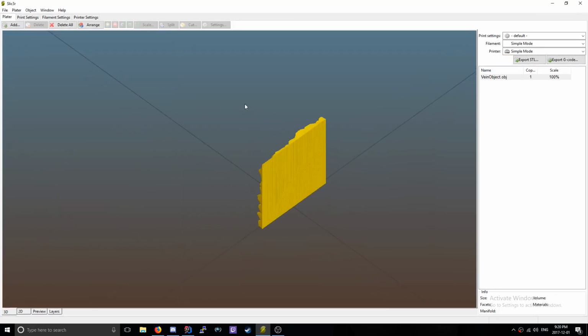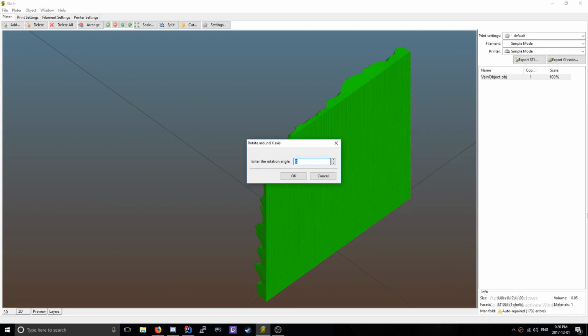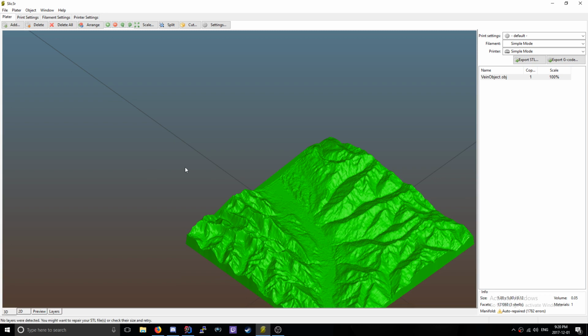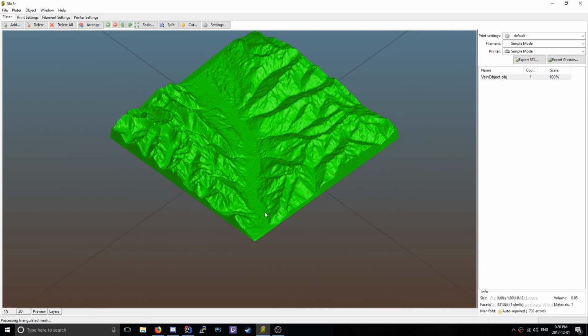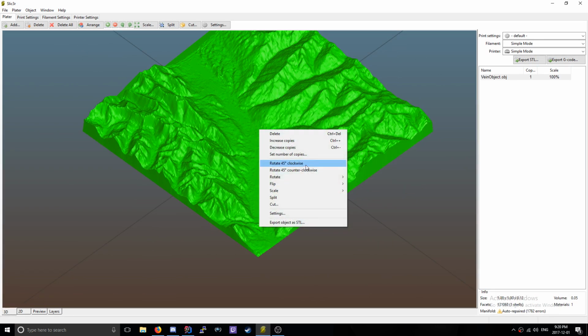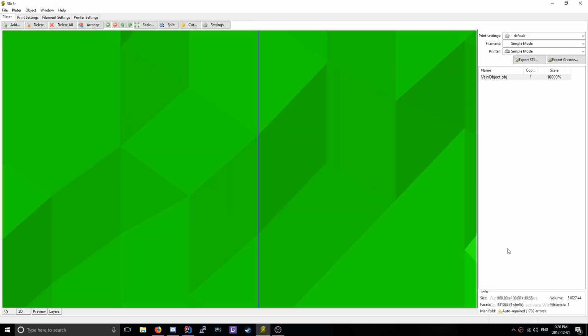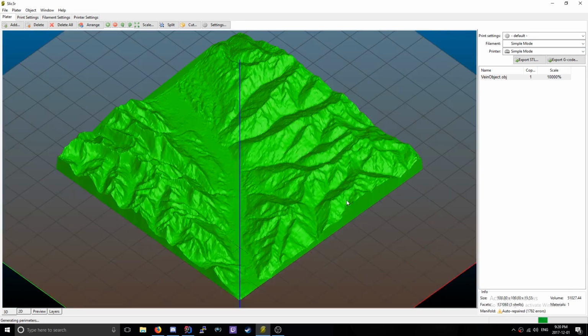You'll notice that a lot of the fragments are kind of drawn in a weird way, so let me rotate this around the x-axis. There we go. So here's the height map created from nothing but a flat 2D PNG. It's really small right now, so let's scale it up. Scale uniformly, 10,000. Which is okay, because I actually want these little polygon shapes. I don't think it'll really work when it prints, but it's still pretty neat.